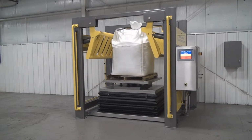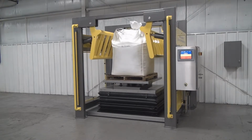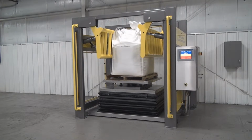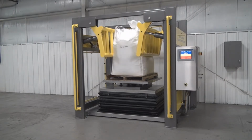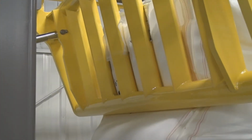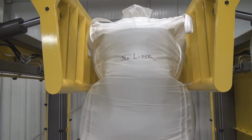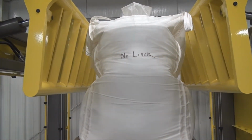Industry-leading safety features were a critical item in the design of the Material Master bulk bag conditioning system. The unit shown includes transparent acrylic guarding enclosing three sides of the system. An optional load side light curtain provides additional operator safety and allows for easy equipment loading.